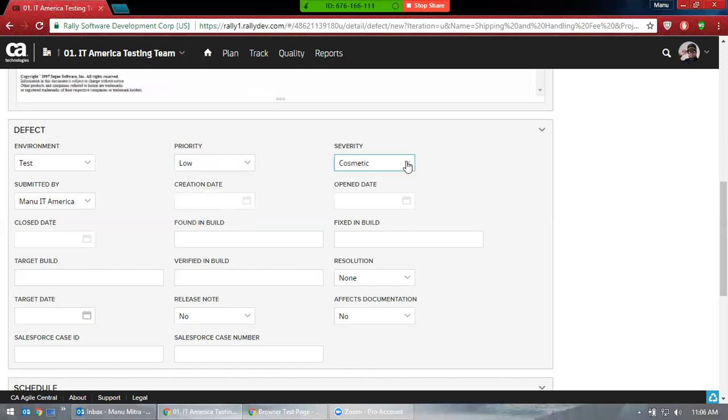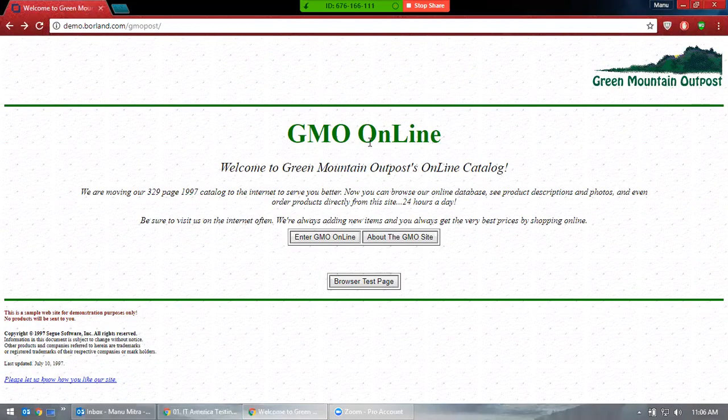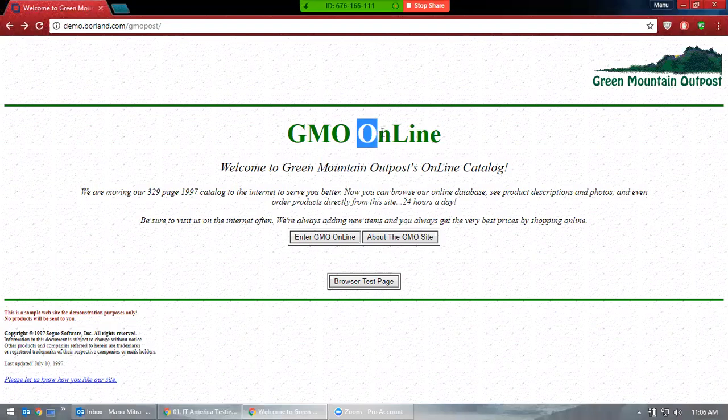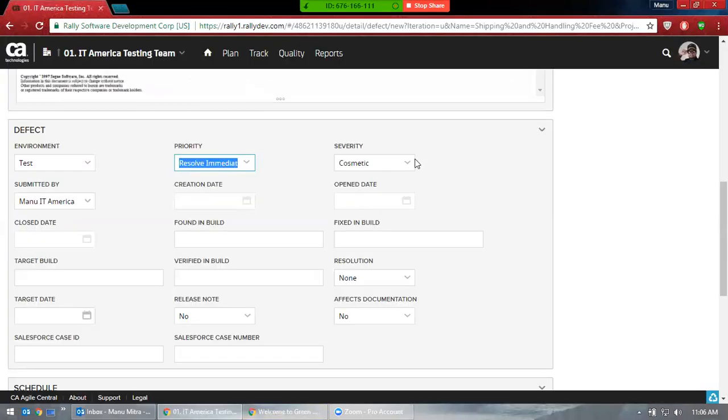And if it is crash or data loss, you can also put high attention or resolve immediately. So this goes as numbering. The severity goes with the priority. You cannot put a cosmetic issue and put it as resolve immediately. That doesn't make sense for anyone, right? And for me too. If it's a cosmetic issue, just some text is missing here, the color of the text is different, or there's a spelling mistake here, all that belongs to cosmetics. There's nothing to do with resolve immediately because they won't do it.